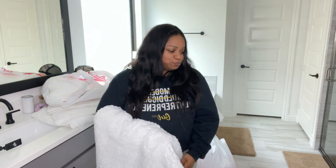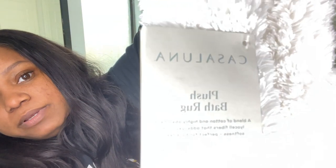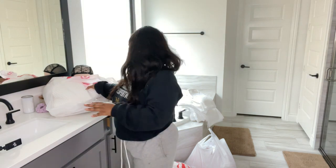Very comfortable. I went with all white towels and bathroom linen because it's just easy to pop everything into the washing machine together — bleach, Oxy Clean, whatever you choose to use. I got two of these. And these, like I mentioned, are the plush bath rugs. I got a ton of towels.